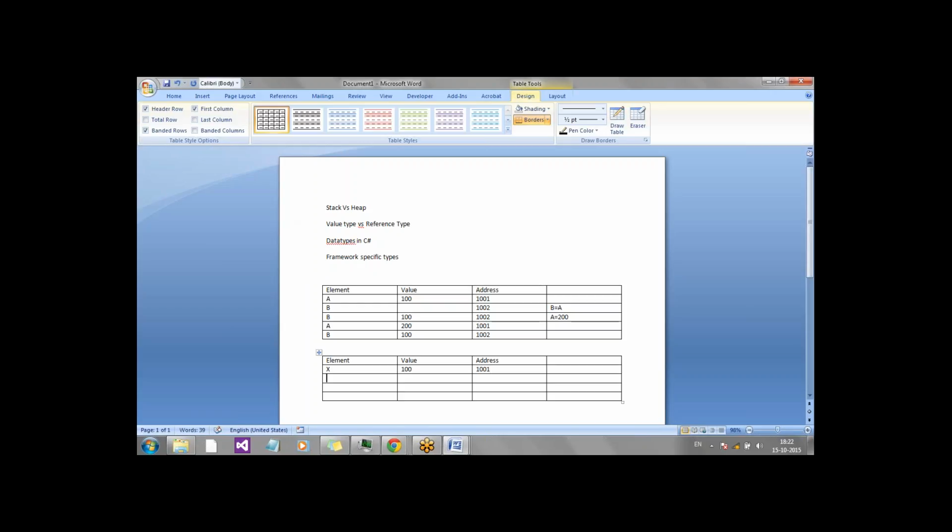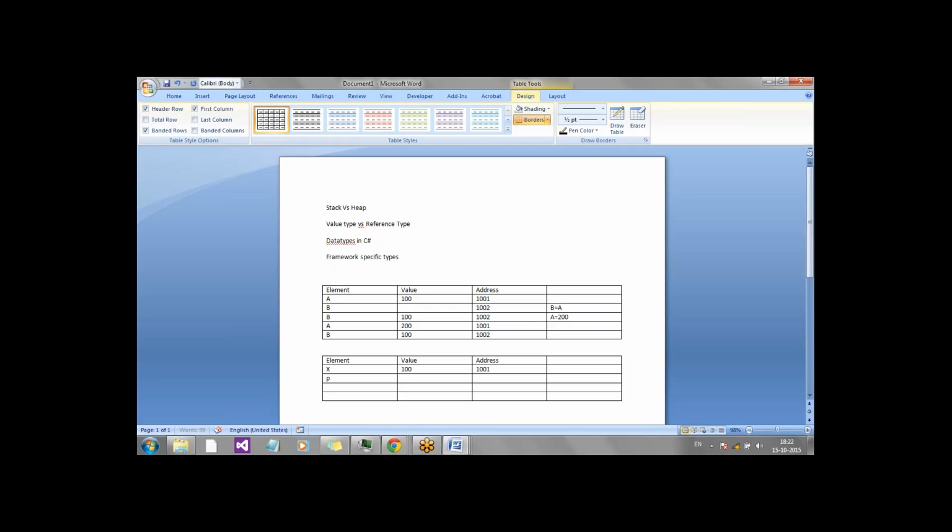By default you should understand that a reference type goes on your heap. A reference type is always saved on your heap. Understood? And where is a value type saved? A value type is saved on stack. This is a ground rule. You should understand and remember that.